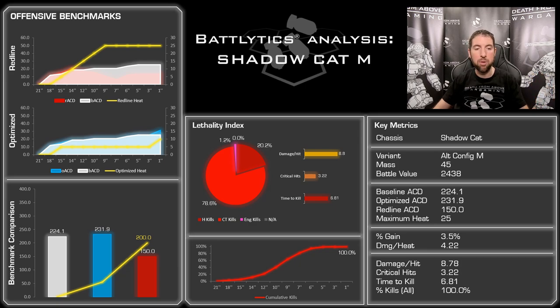When we look at the optimized damage, there are places where we can take on a little bit of heat and build up a little bit of extra damage there. Not a lot. So our baseline ACD, which again, that's no more than 4 points of heat. That's 224.1 points of damage over 12 turns. Optimized, we can get it up to 231. It's a 3.5% gain. It's not enormous.